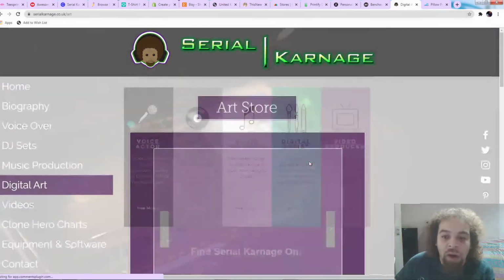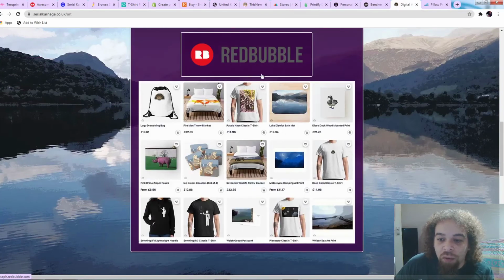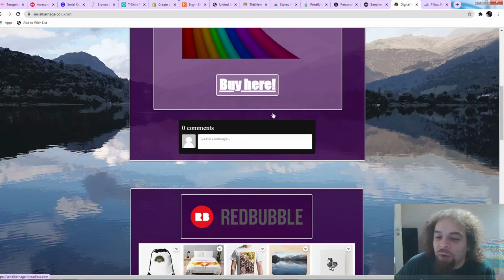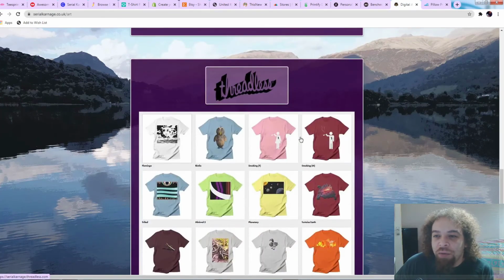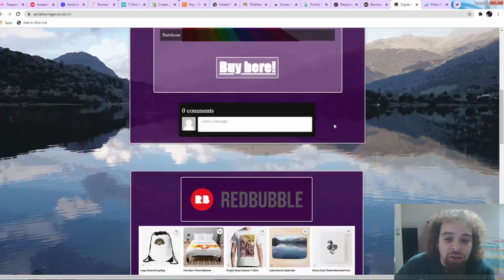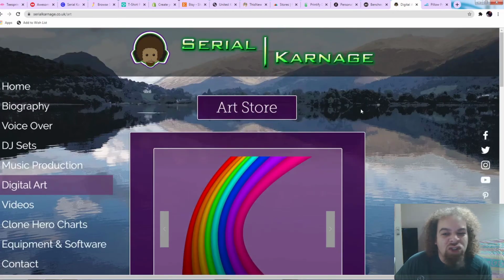For example, if I go into my digital art here, you can see I've got 2 stores here, but these are just pictures, and it's basically because the RedBubble HTML code is HTML code, and this Wix only runs JavaScript, so I just use a simple screenshot of it there, and if you click that, that will take you to my RedBubble store. And the same here with Threadless as well. I'm not sure if they've got a JavaScript version either, so I've just put those 2 on there for now. But you can see that you can turn one of your web pages into a whole shop page, and it'll work for you like that.